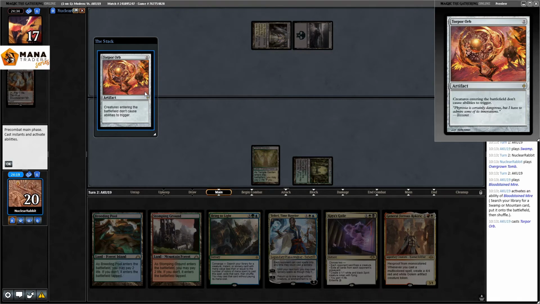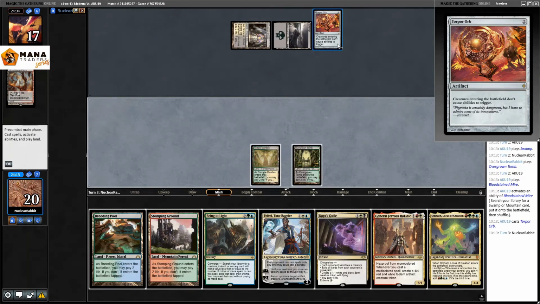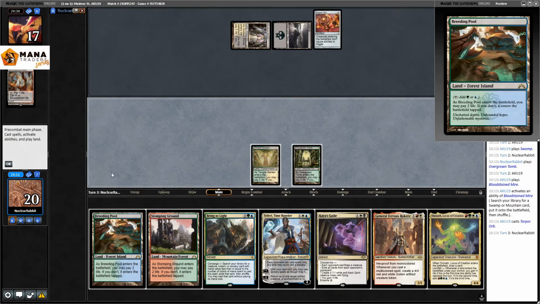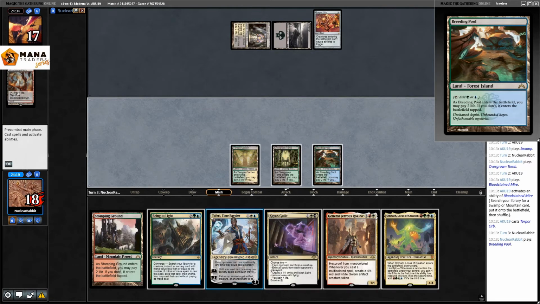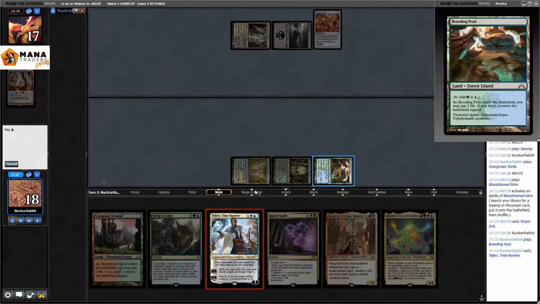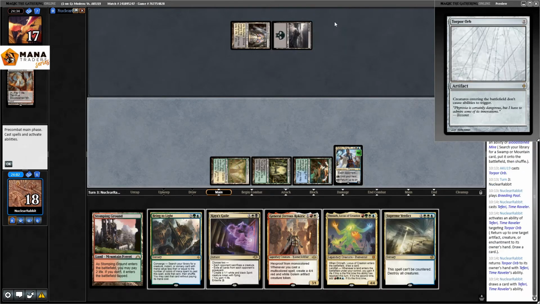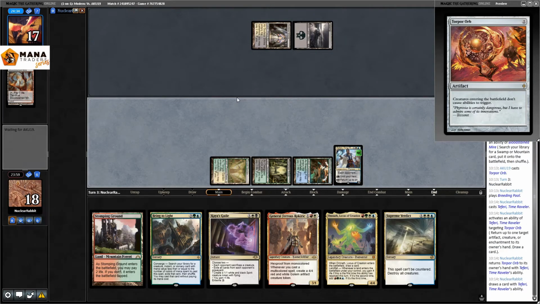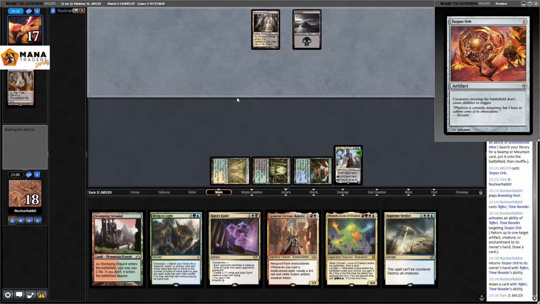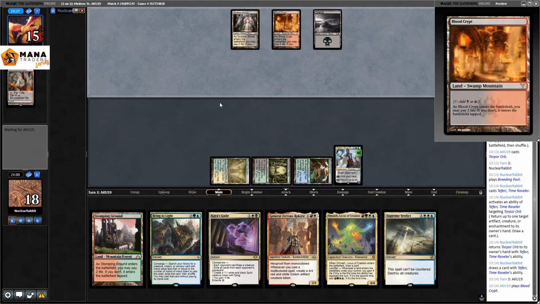Really now? That's a thing. Creatures entering the battlefield don't cause them to trigger. Okay, so I'm just gonna go ahead and play my Teferi. What the hell are they doing over there? I have no clue what they're doing. So I'm just gonna bounce it. I don't know what's up, so I'm just gonna make sure it ain't happening. So we bounce something with the Teferi. They're Mardu. Okay, so another Mardu deck.